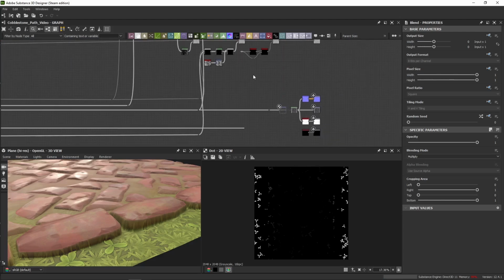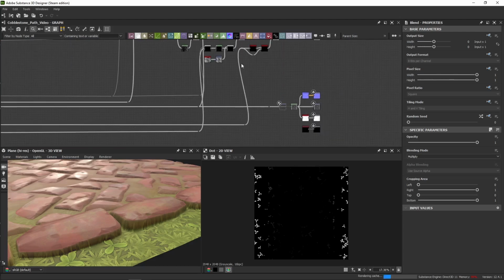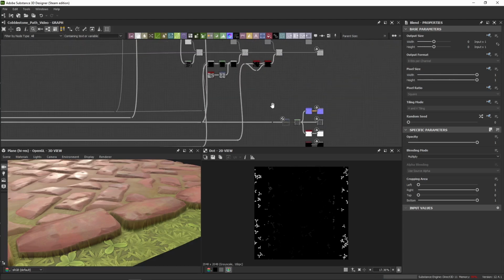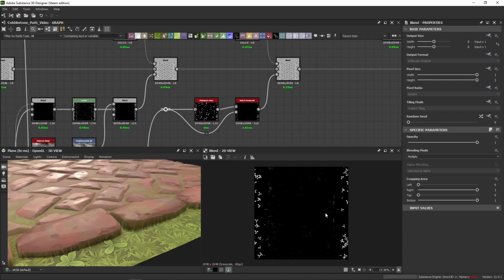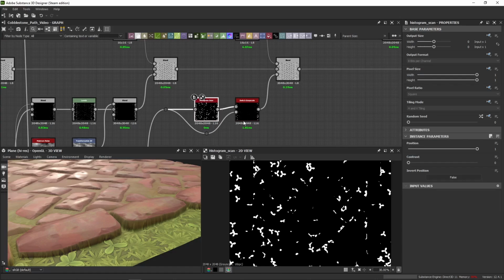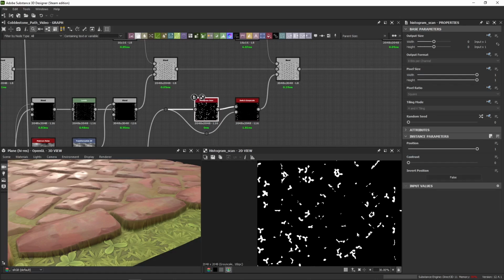Oops. And then that is it for that. And there's one more thing and we're done. Actually, two more. Okay. So we take this gradient and we scan it to get the full mask.